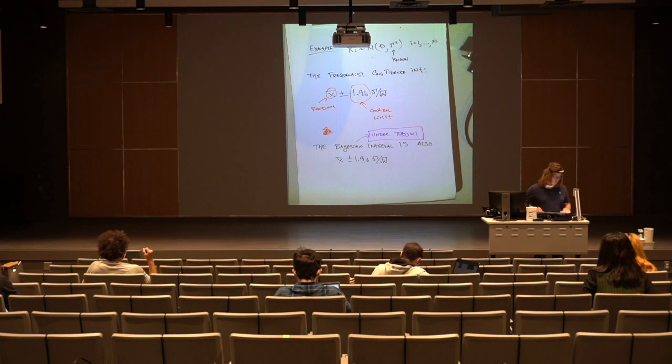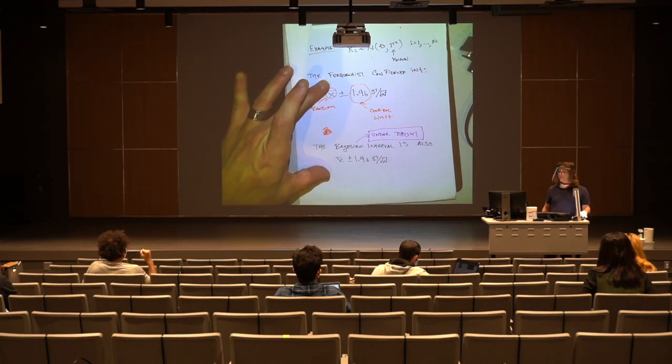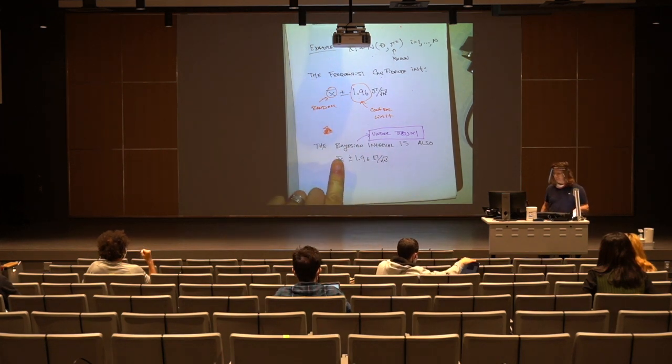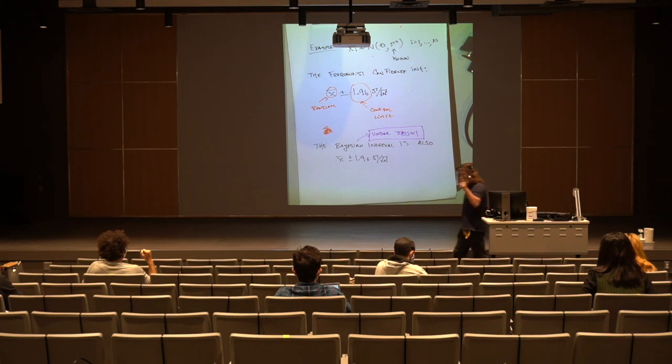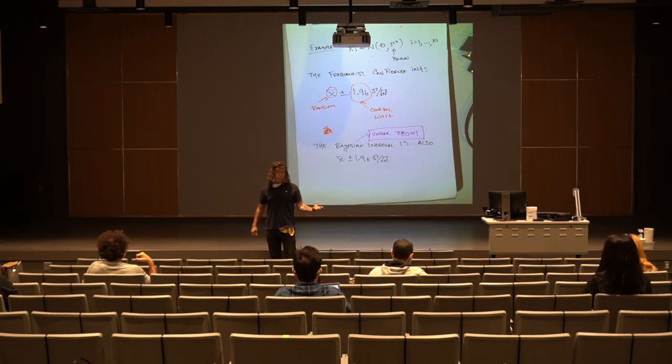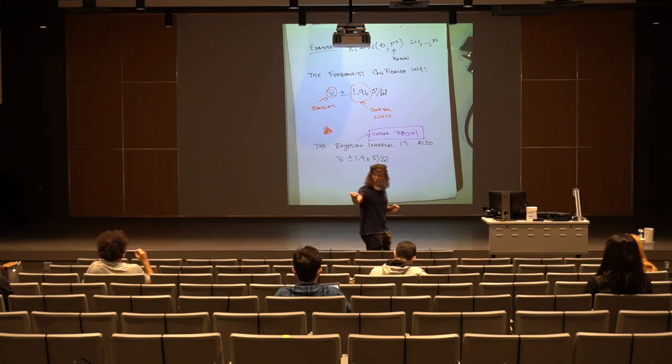Saying that, I really like this because it tells me my Bayesian interval is a belief thing, and I can say that's where I think theta lives. And if you're into frequentist stats, I can say that's an optimal covering interval. So you get the best of both worlds here. So that's kind of cool.